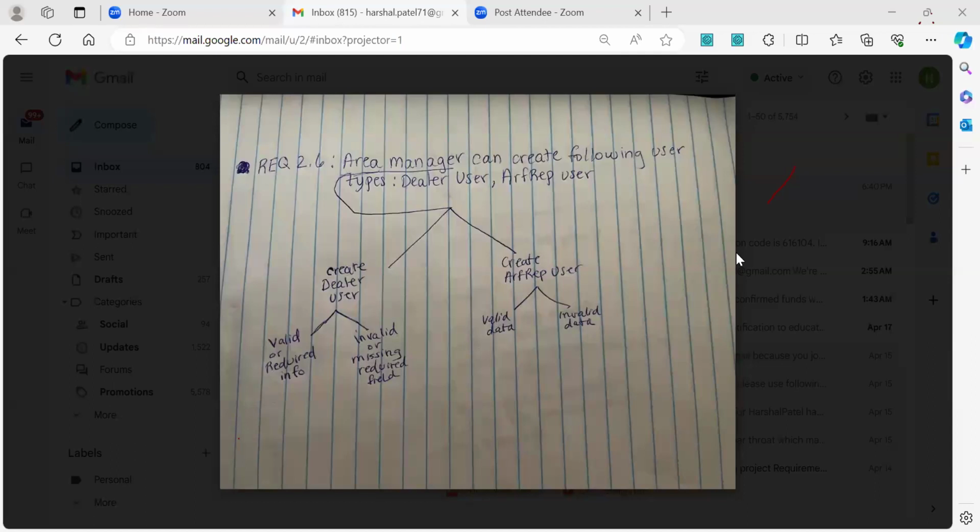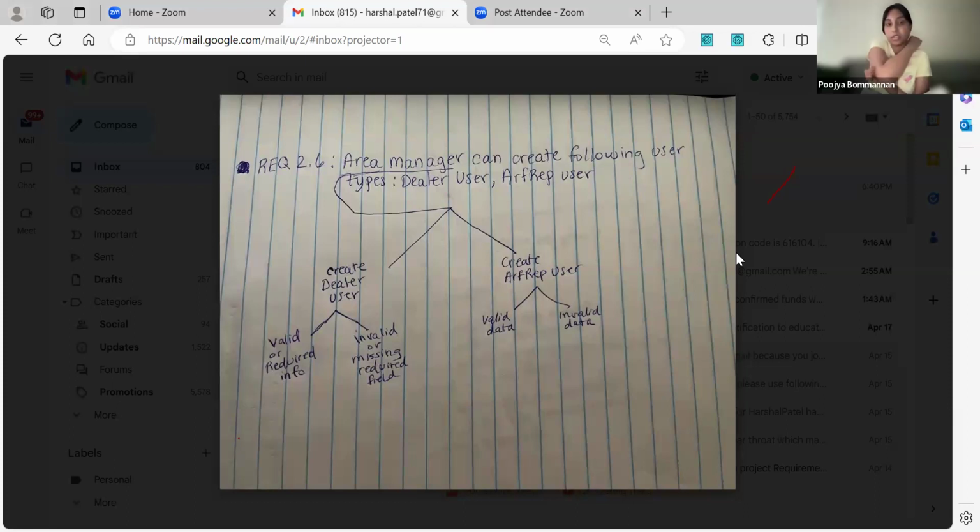Now, do you also need to think about what if somebody tries to click on create user without entering any information? Right. So there are 3 scenarios: your valid data, your optional data, and then there is no data. So there will be the third one, no data. Then what should it do? Should it give an error message? What should it do?